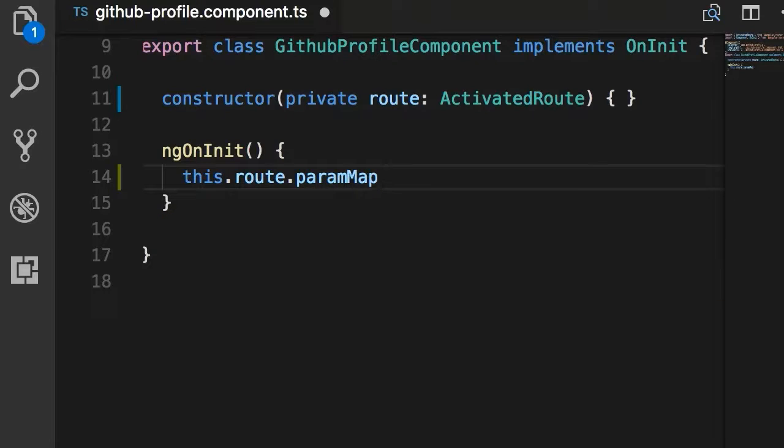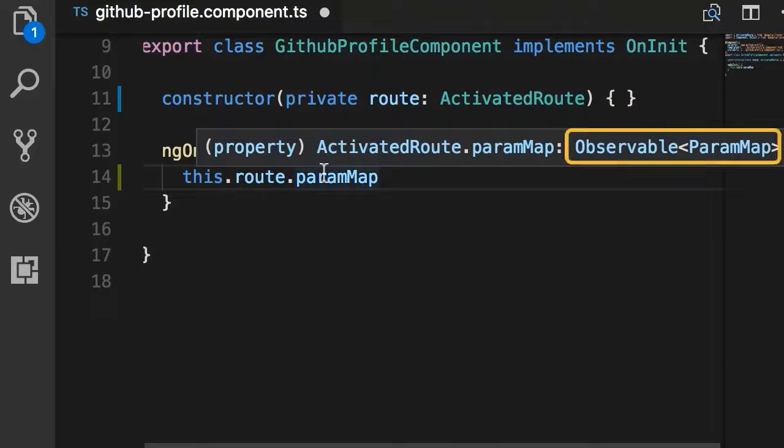That's the property that gives us all the parameters in this route. Now look at the type of this property. It's an Observable of ParamMap. You have seen observables in the section about consuming HTTP services. So you know that these observables have a method called subscribe. We can subscribe to them and get values emitted in these observables.